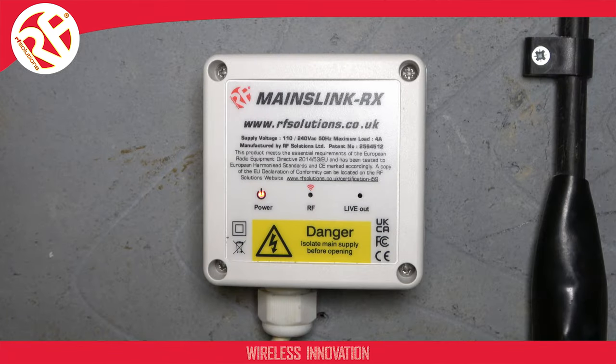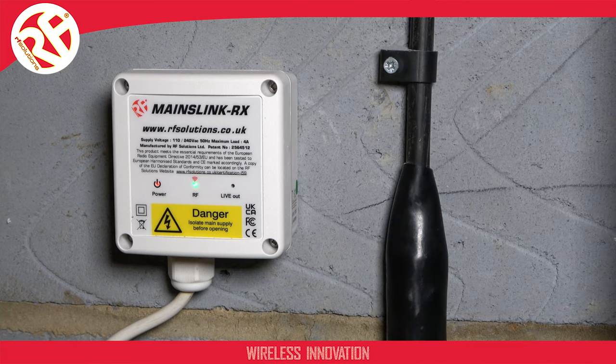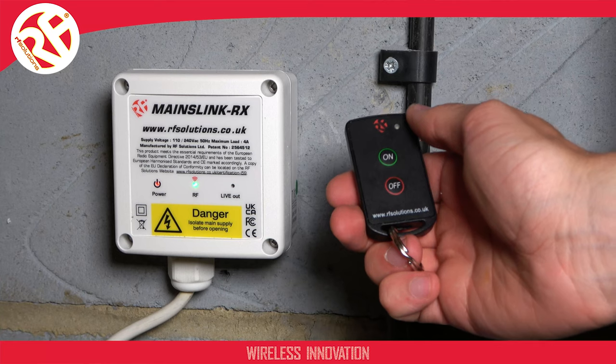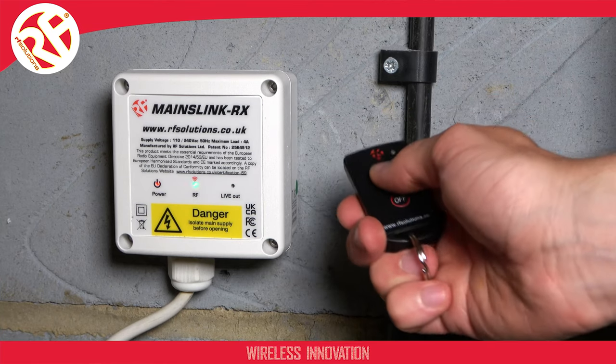The pairing process is easy. When the MAINSLINK receiver has power, the comms LED will flash twice when unpaired and 3 times when in pairing mode. To put your receiver into pairing mode, briefly swipe your magnet to the right of the enclosure. Once in pairing mode, simply send a transmission signal from your transmitter.